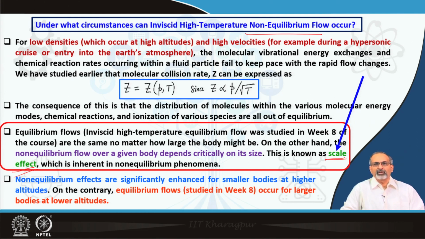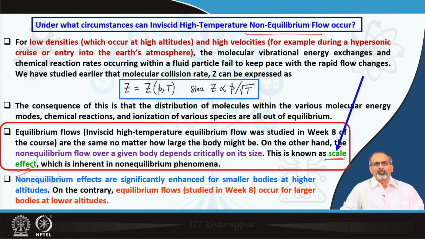The size of the body becomes a very important issue in these kinds of flows. Again, we remember that it boils down to whether an adequate number of molecular collisions really took place, so that the vibrational energy exchanges could take place during those collisions, or the chemical reactions were triggered during those collisions, makes a huge impact over here.